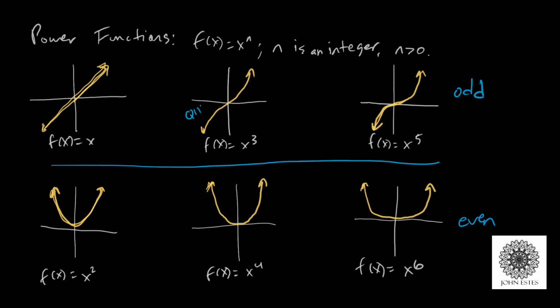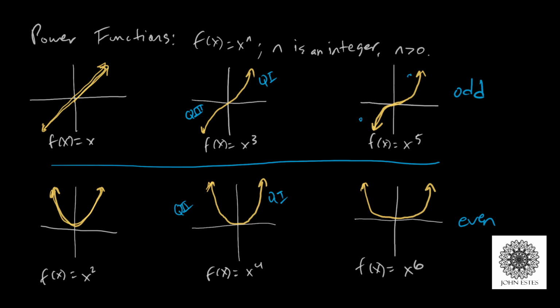So it's going from quadrant 3 to quadrant 1, like that. And notice the same happens with x to the fifth. So it goes from quadrant 3 to quadrant 1. Whereas x to the fourth, you stay in quadrant 2 and then quadrant 1. And so you're staying above the x-axis both times. You end in the same direction. Alright, x to the sixth is the same way.